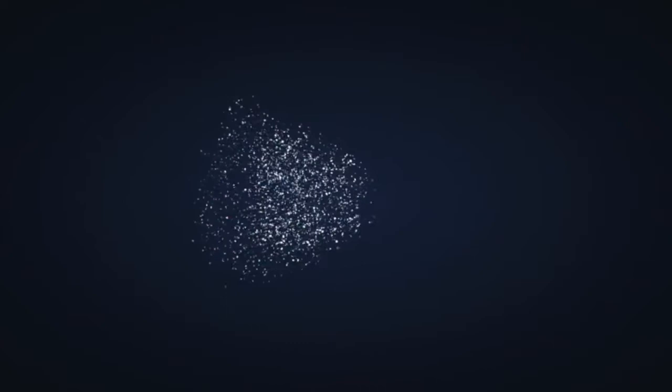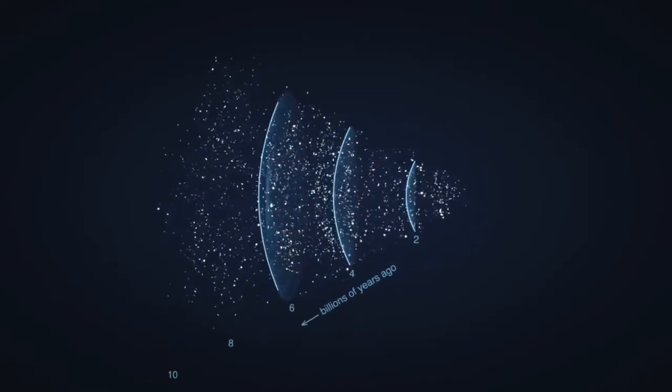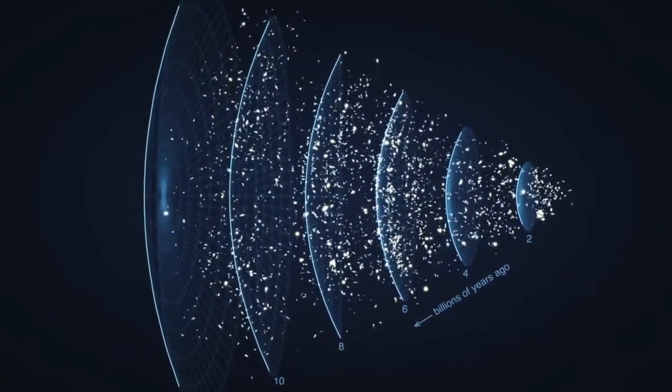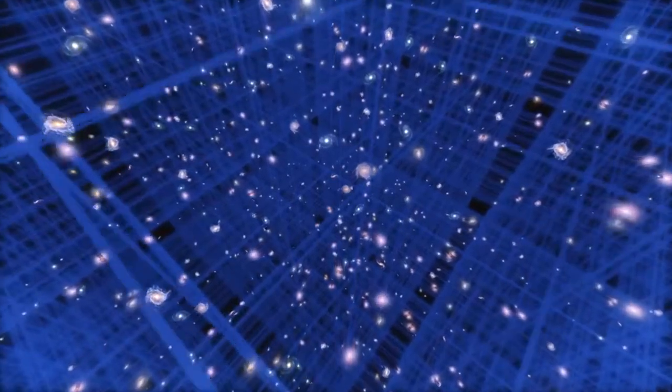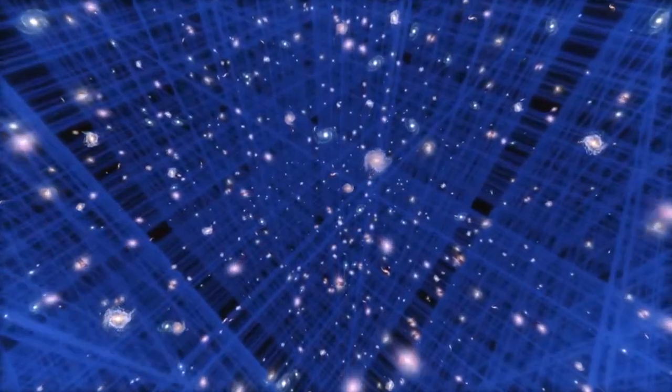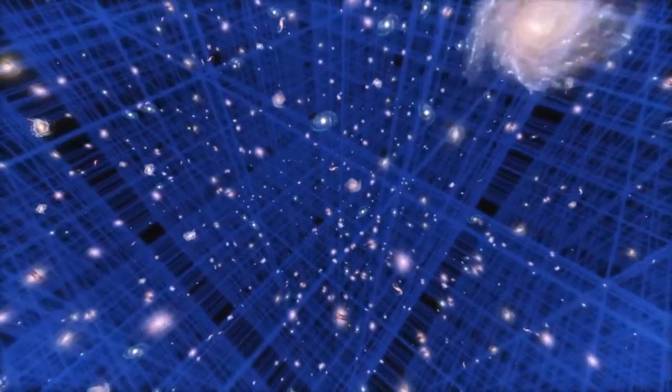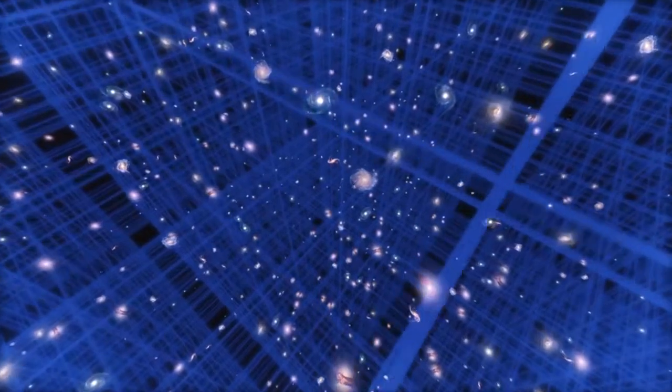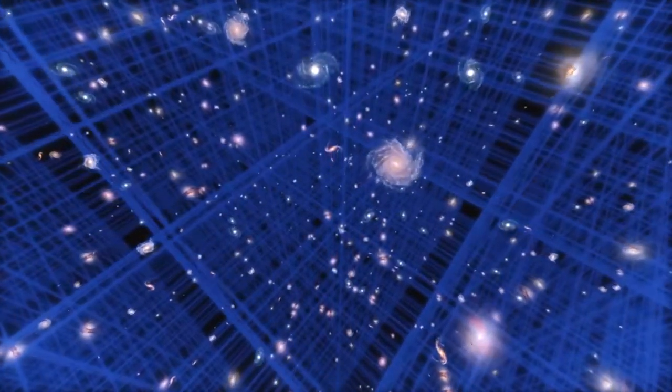Indeed, the universe is extremely simple at large scales in space. As I've explained, when you look outwards, the further you look, the simpler it is. It's basically almost uniform with this extremely simple superposition of waves on top of it. Scale-invariant, random waves, very small amplitude. So it's simple at large scales in space.